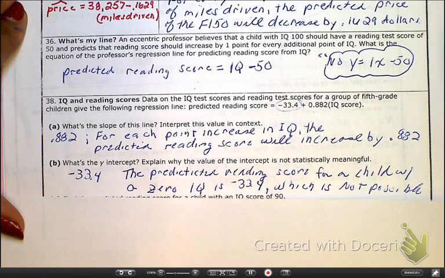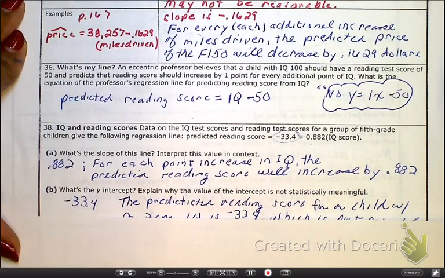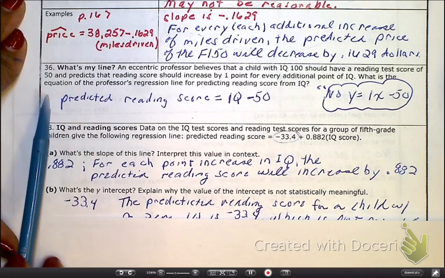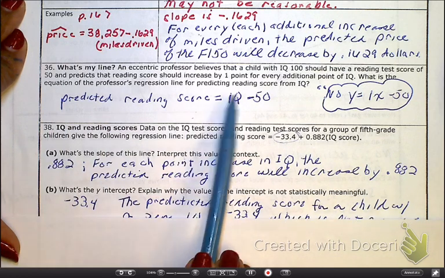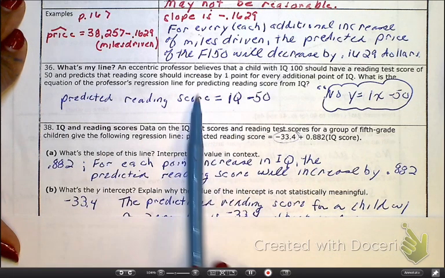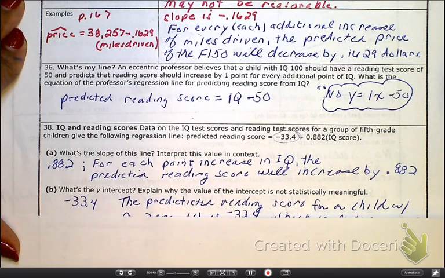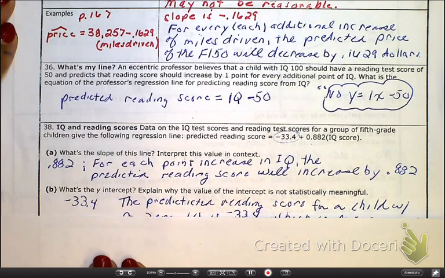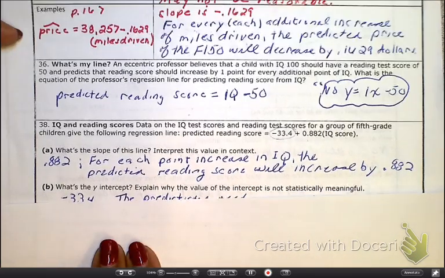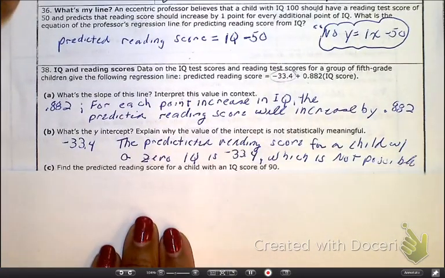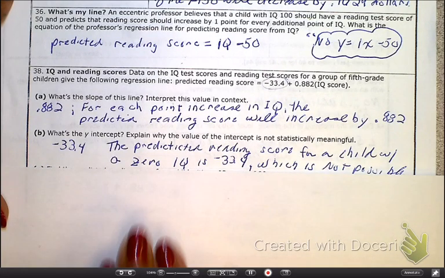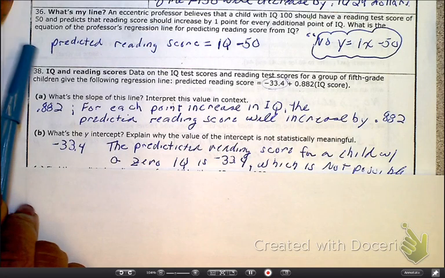Now I want to go back and talk about problem 36 really quickly. I've never seen a problem like this on the AP test or the multiple choice. So if you're concerned about how you came up with your equation, in statistics, you've got your raw data, you plug the raw data in, you come up with the equation based on the raw data, and then you interpret that data, and then you make predictions about that data. And yes, we have to analyze the slope and the y-intercept and whether it's reasonable or not. So if you're worried about this, don't worry about it.